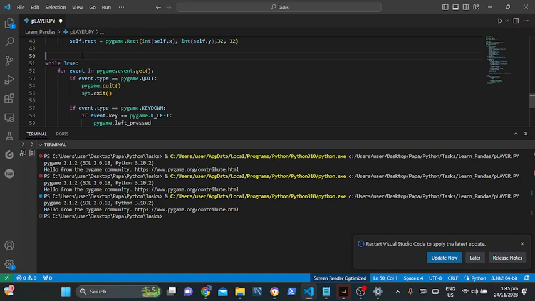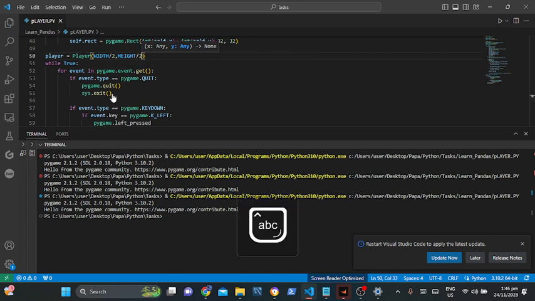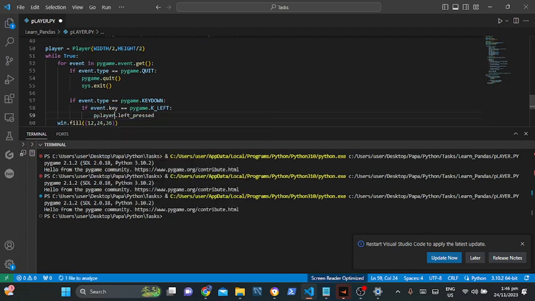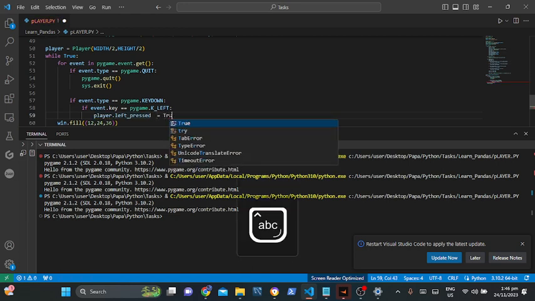So above while True, player is equal to Player with width by 2, height by 2. I had forgotten to initialize a player. Instead of pygame here, I can just write player.left_press is equal to True.